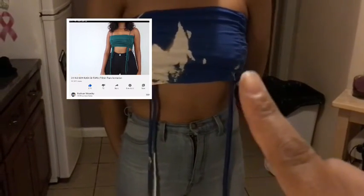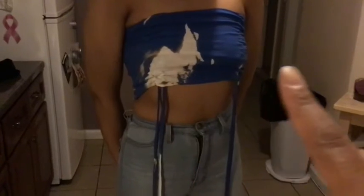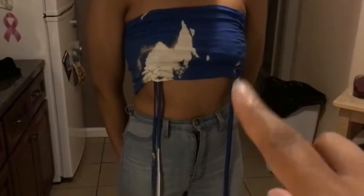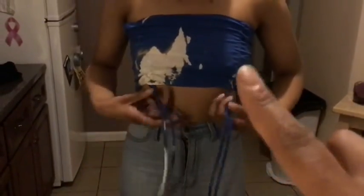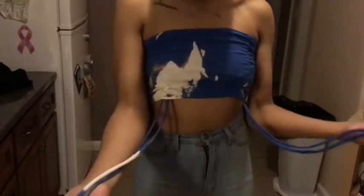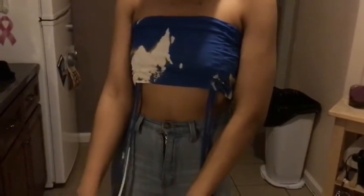The cords there, the pull drawstring is not tight enough. So make sure you make it tight enough so that it gathers better. But she can pull it as short as she wants, or she can make the tube top longer if she wanted to. Okay, there's that.